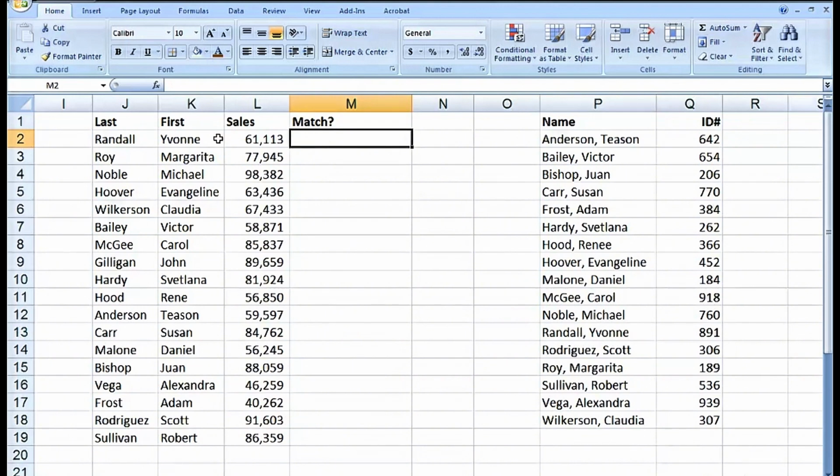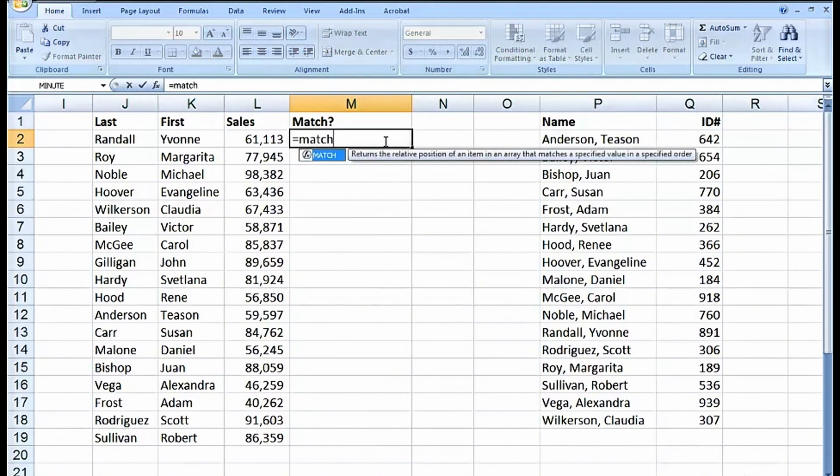So what we want to do now is, in effect, pull these two together in a MATCH function to see if together that exists over here. And you may or may not be familiar with how to concatenate, so we'll use that technique here. But we will be using the MATCH function to say, in effect, let's see the combination of these. How do we put these together? In order to match up with what we're seeing in column P, we want to pick up the entry from J2 here, and along with this, use the ampersand, double quote, comma, space, double quote.